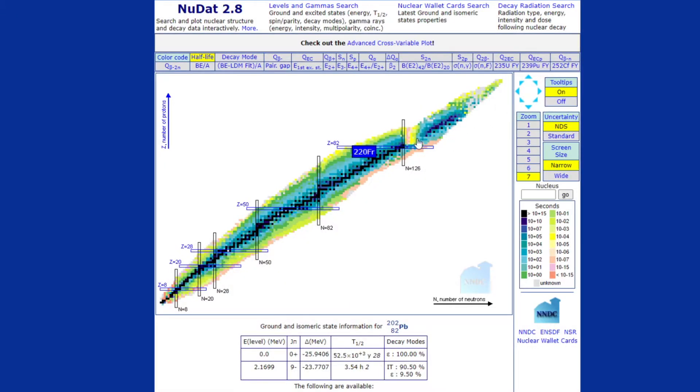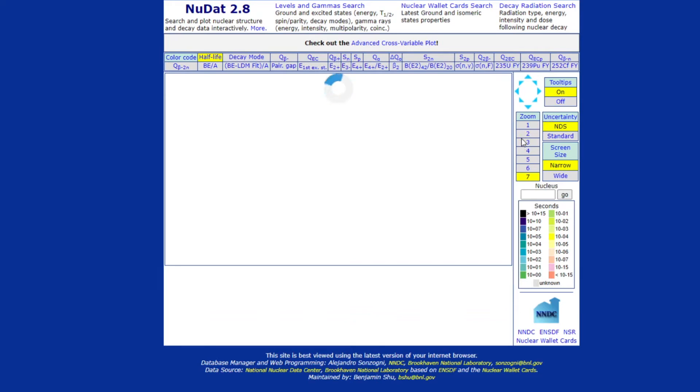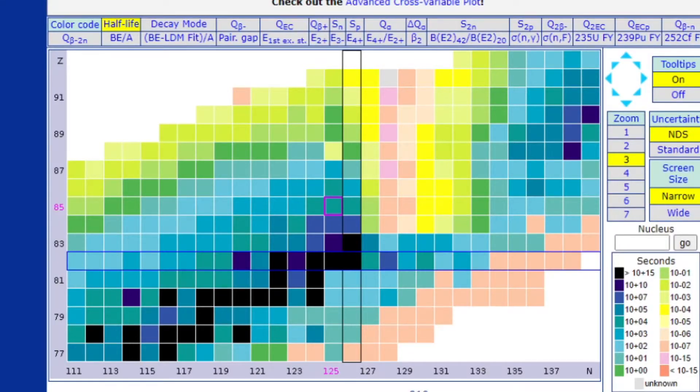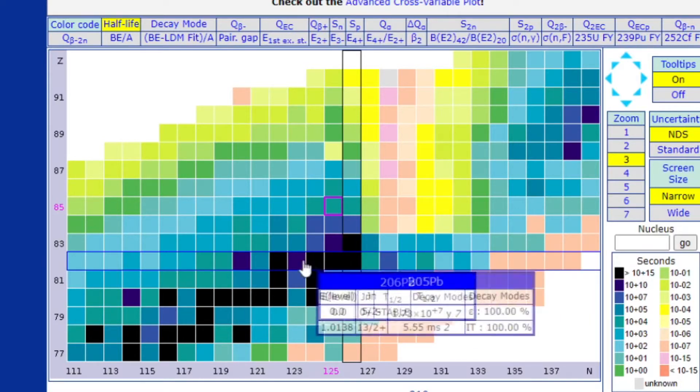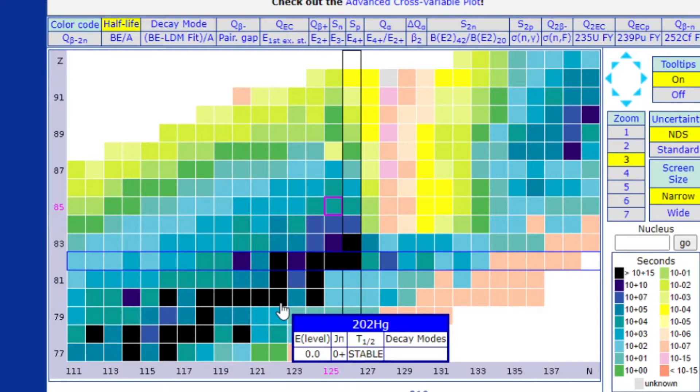And you probably noticed initially that that ratio of neutrons to protons is very close to 1. But as we continue toward ever more massive elements, it curves in the direction of neutrons. And eventually, it actually conks out when we get up here to lead, the last stable known nucleus. But this chart tells us so much more. By looking at this chart, we can get an idea of whether an isotope is neutron-rich or neutron-deficient. So if we have an unstable nucleus that is going to decay radioactively, we could answer this question: how is it going to decay in order to achieve a more stable state? Well, let's zoom in a little bit here on polonium and see what we find.